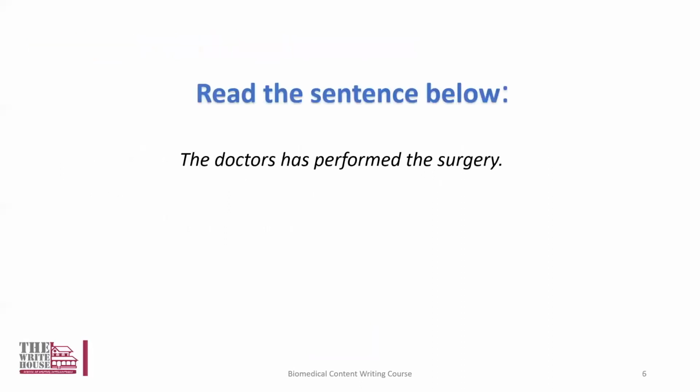Then, just for example, read the sentences below. The doctor has performed the surgery. The doctors has performed the surgery. If you read this sentence carefully, you will see that there is a discrepancy in it. Doctors is plural, whereas has is the singular verb. So if you read this, it doesn't look good. It doesn't feel good. The reader can easily assess that there is some kind of mistake in the agreement between who is doing the action and what action has been done.